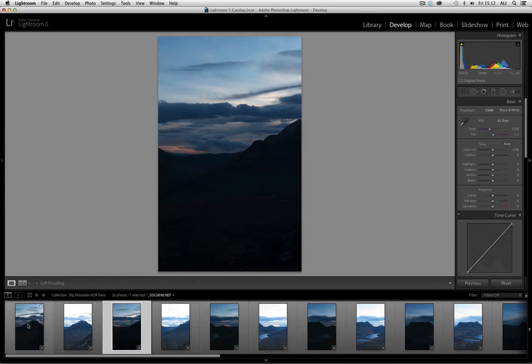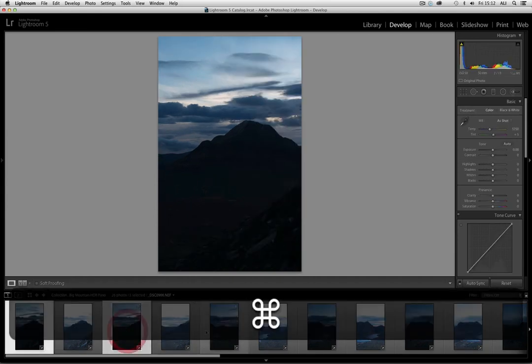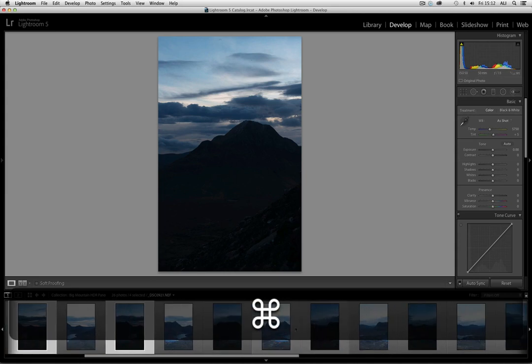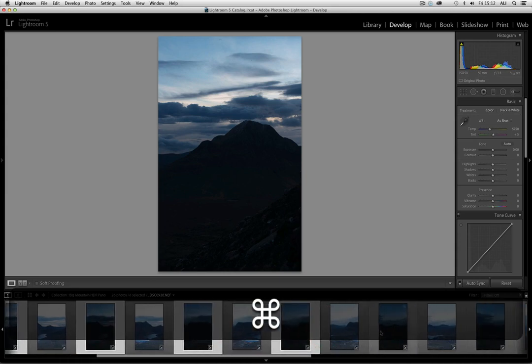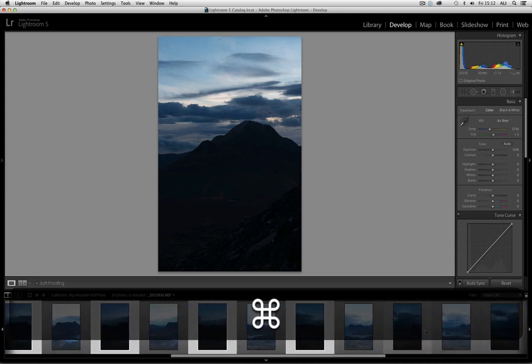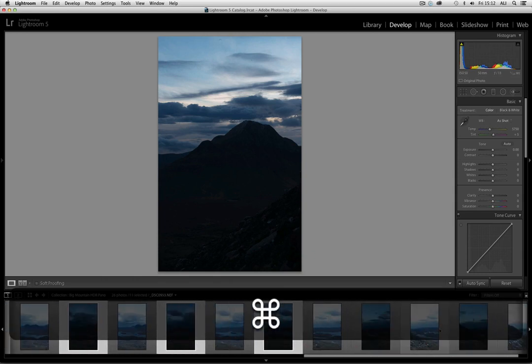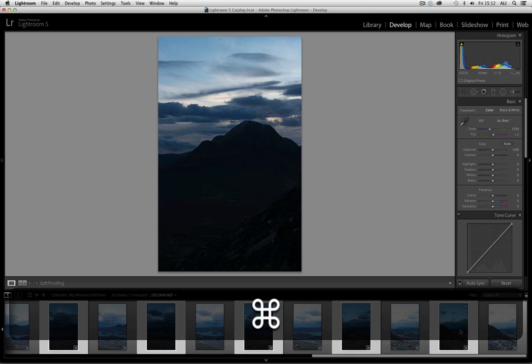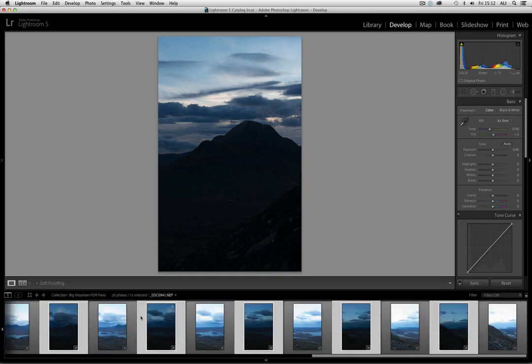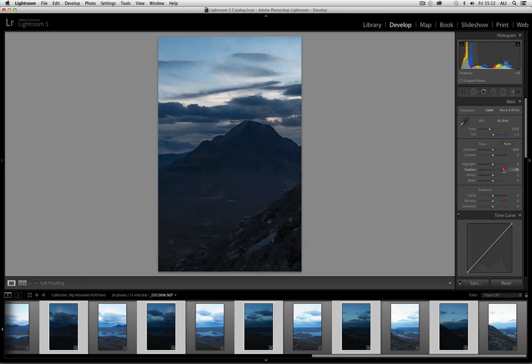and if I then deselect all and select my shadow or my darker sky exposures. There's a lot of these. It was a big panel. So I've selected 13 of my 26 frames, and let's just open up some of these shadows a little without creating a halo.